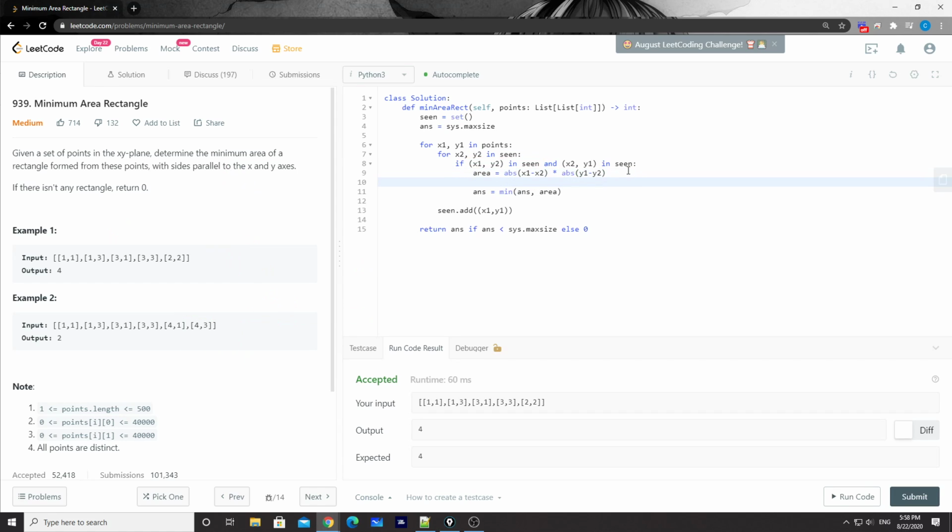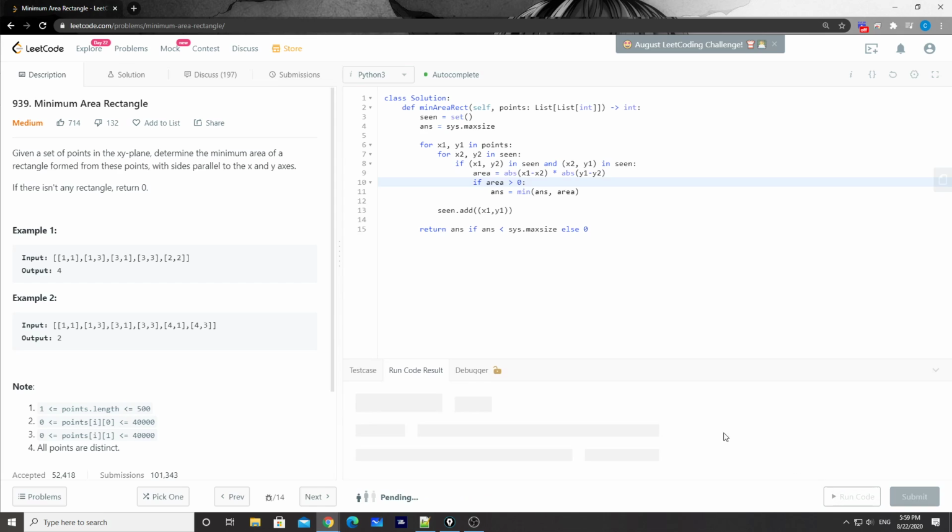Otherwise we would need to check if the area is greater than 0, and then we update. But in our case, since we have this check here, when P1 and P2 are on the same line, x1, y2 will be the same value, which has not been added to the seen set. That's why this check is optional here. This should just also work.